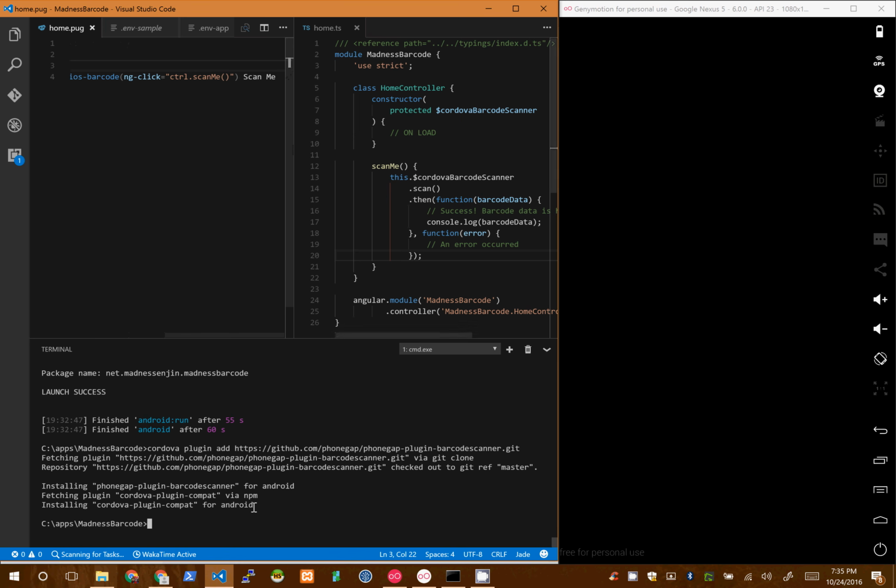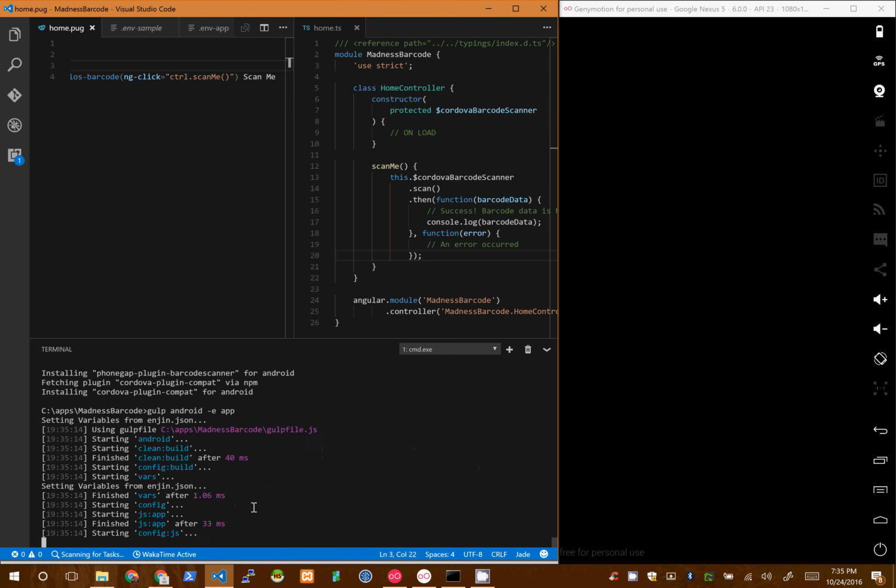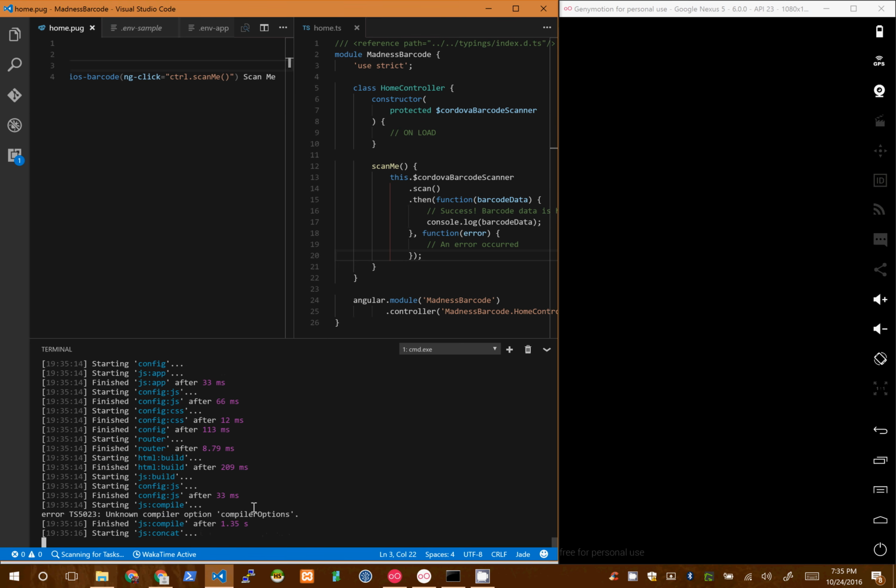So now with all that running, we can just rerun that gulp android -e=app, and it will again run a build for our actual files, and then it will run the Android build and then deploy to our emulator.